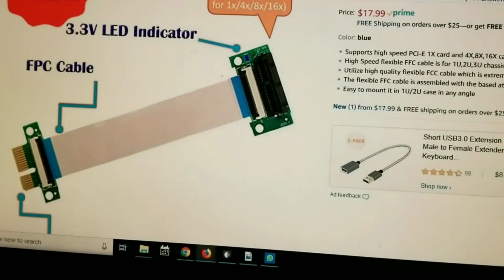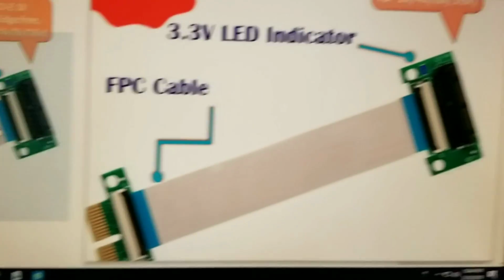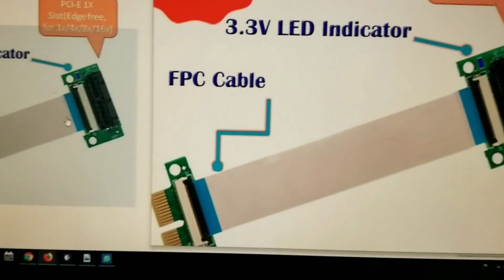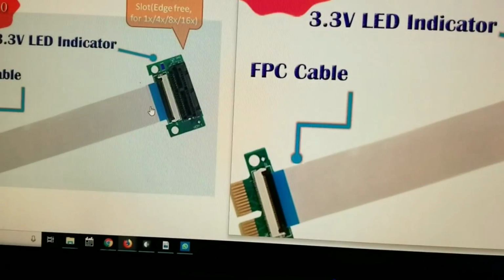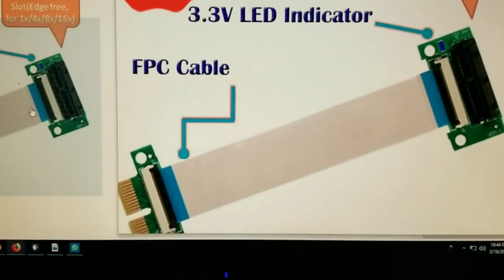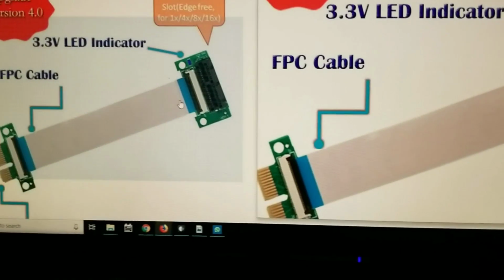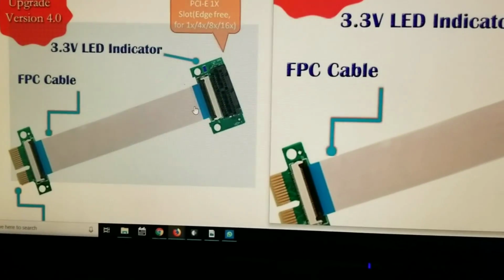What I like about this cable is that it has an LED that goes right on the end. Let's see if it shows it. Yeah, on the LED, so that when you power up, you can see your SSD or your sound card, the LED on this cable will light up, and it helps you know that everything's going kosher because you know that there's power down there and everything's cool. So it's another little indicator that helps you deduce if everything's going well.